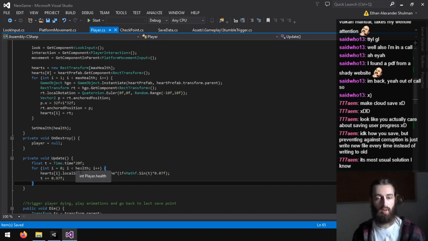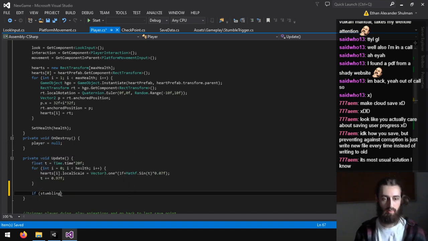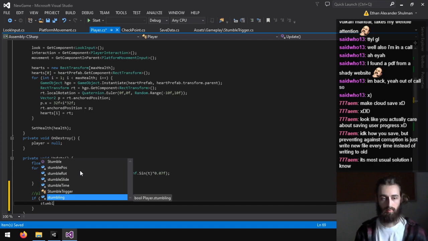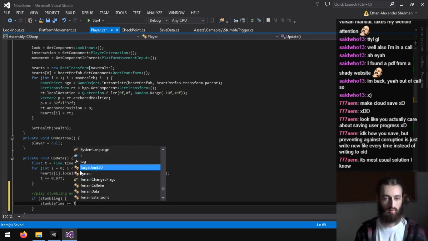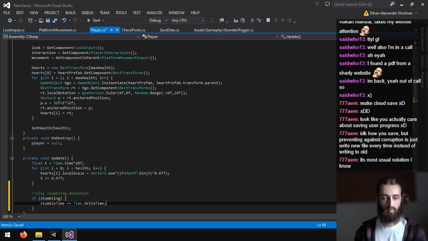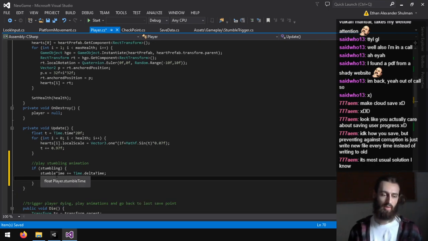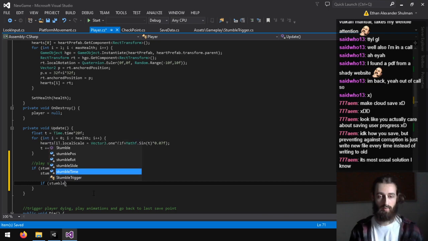And then during update, we'll check if stumbling and we'll play the stumbling animation. I'm thinking this will go up to 1.